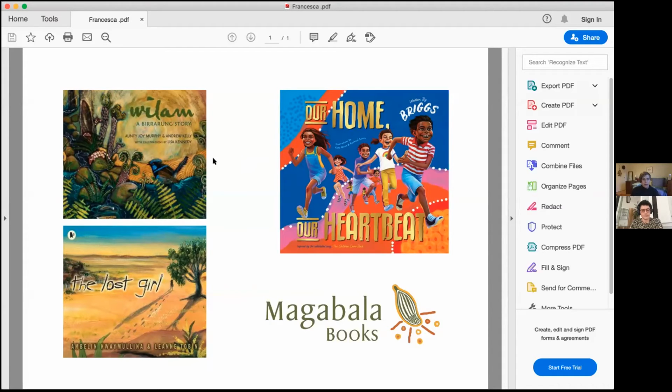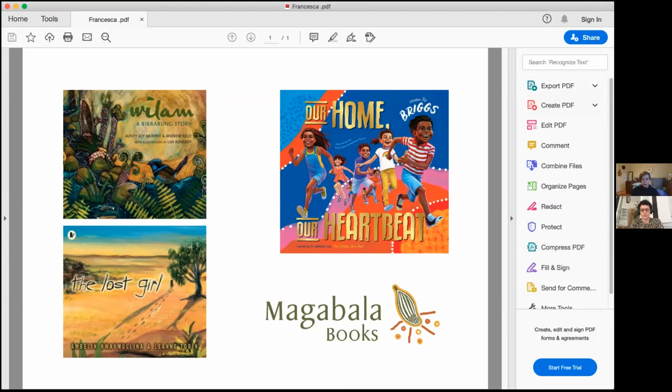So Wilam, A Birrarung Story by Auntie Joy Murphy, and The Lost Girl by Ambelin Kwaymullina. Ambelin Kwaymullina has books for all ages. She's got some stunning YA fantasy books starring Indigenous characters, and I just love pretty much everything she writes.